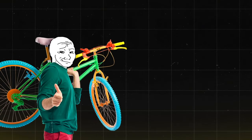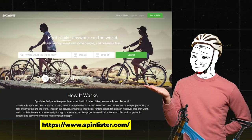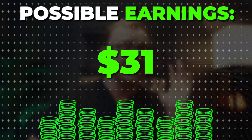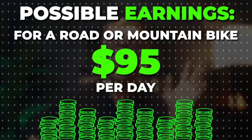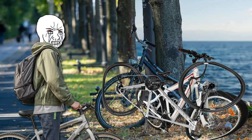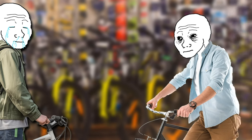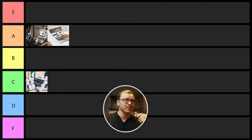Next is renting bikes, which is something relatively new. If you have a bike or several bikes, you can rent them out to the community through websites like Spin Lister or Lyft. This is especially good if you live somewhere with a lot of tourism. These might be electric bikes or scooters, and you can rent them out for $36 a day for hybrids and $95 a day for road or mountain bikes. However, you have to take care of maintenance and sometimes retrieve bikes from odd locations, which eats into profits. I'm going to give this one D tier status.